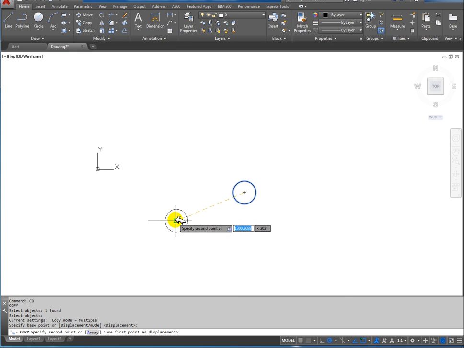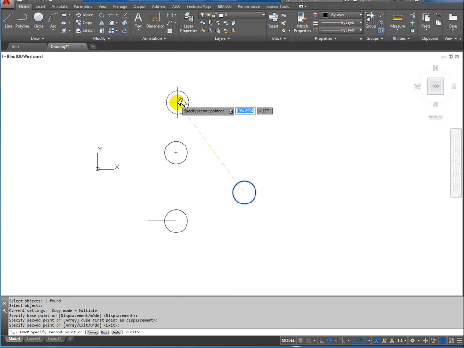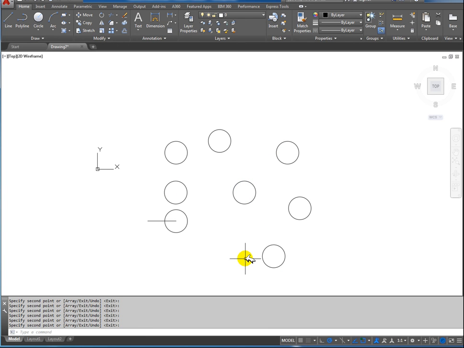So you could say I want to move to this point, and the copy command is still active, so you could copy it as much as you want. And when you finish, you press enter and you will stop. So this is how you use the copy command.